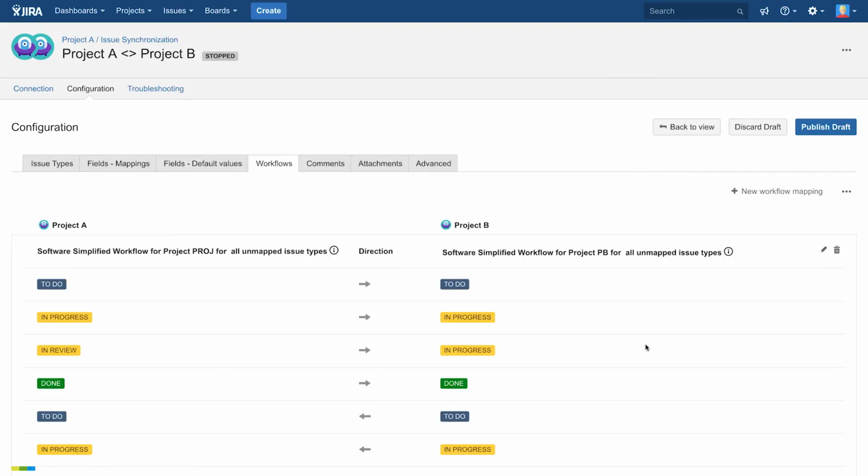In the background, we still need to follow all the transitions. So it's not possible that we directly set a status, but we basically choose for you the transitions, or we try to do it. If you still want to have the complete control over which transitions are taken, we have still an advanced view where you can modify it in more detail, but then it's a little bit more work.